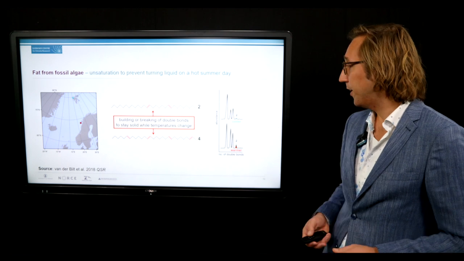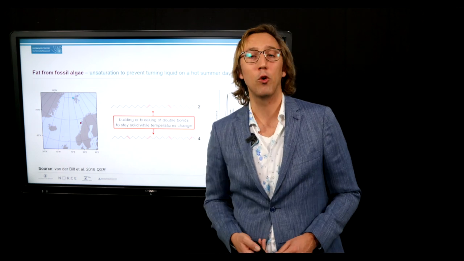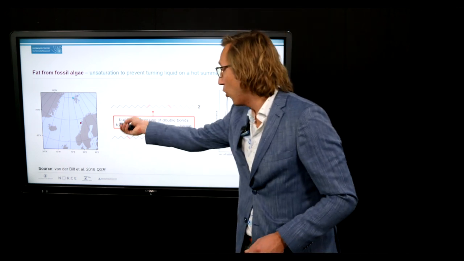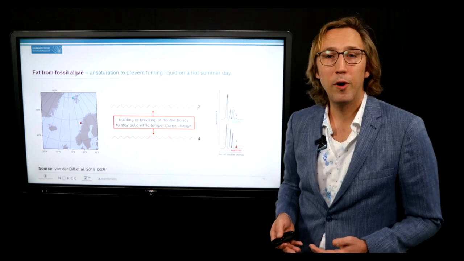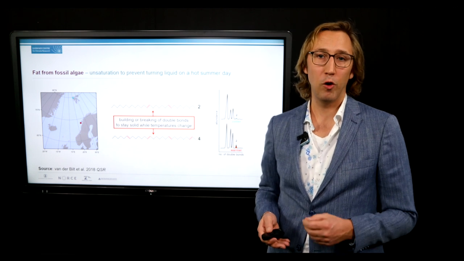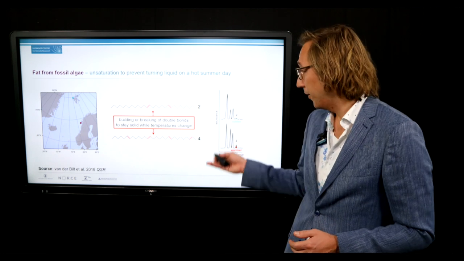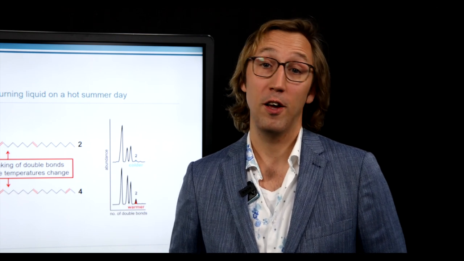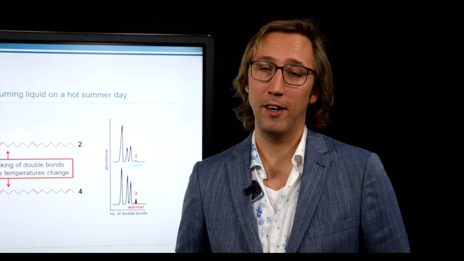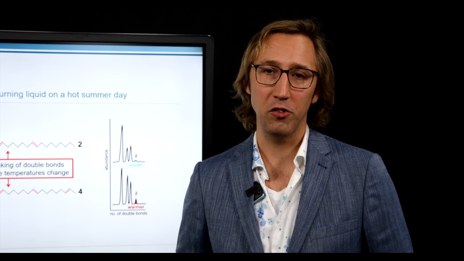And to demonstrate this, I'm showing some data as I would look at it in the lab from the instrument, and I compare two sites here in northern Norway and in Arctic Svalbard. So, warm and cold, and when you look here, you can see that the site in northern Norway has a much higher relative abundance of molecules that contain only two of these double bonds, and therefore it reflects warmer temperatures. So the great thing about these fats is that they are preserved for millions of years in geological records around the world. So I very much look forward to better explaining and understanding the past to learn something about the future by finding and analyzing these fats in exciting sites around the world.